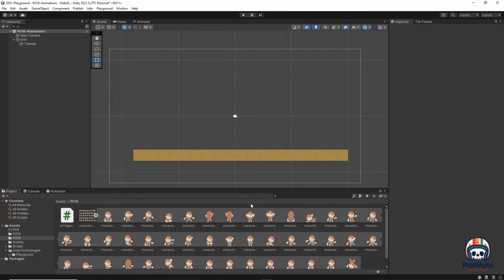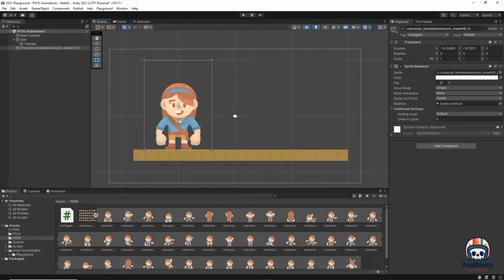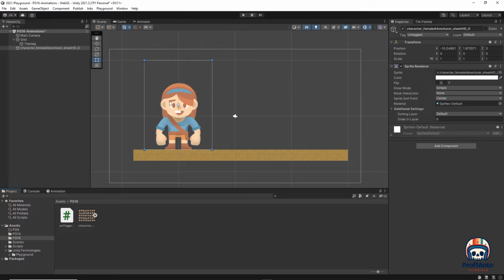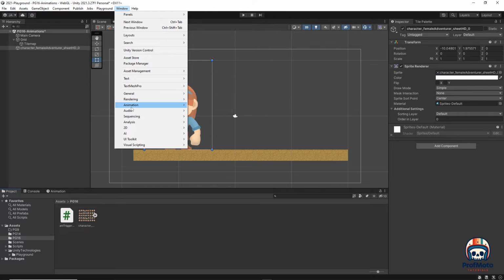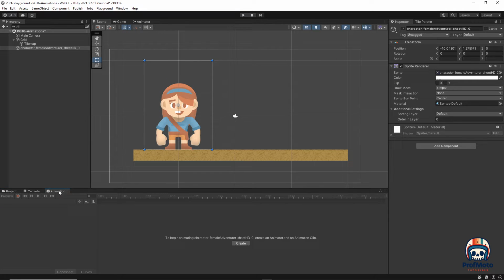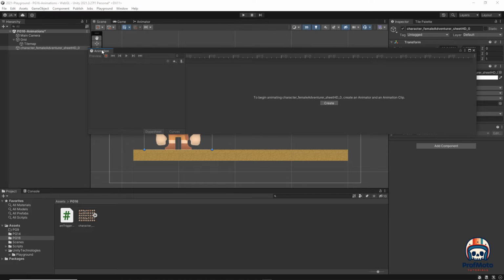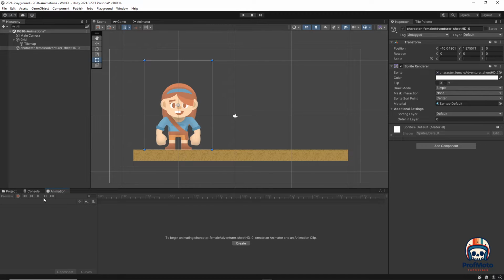And even actually before I do that, let's just talk about animation in general, because one of the things that we haven't covered in these tutorials is the fact that we can take a character, we can take a sprite, and we can literally just animate it. So if I didn't want this character to move through a set of frames, but I just wanted it to be animated, if I go up to Window, Animation, and I open the Animation window, sometimes for you it'll just pop up in the middle here, but most often, especially if you're on one of the lab computers where I teach, it's going to pop up docked to the project console animation pane down here at the bottom.